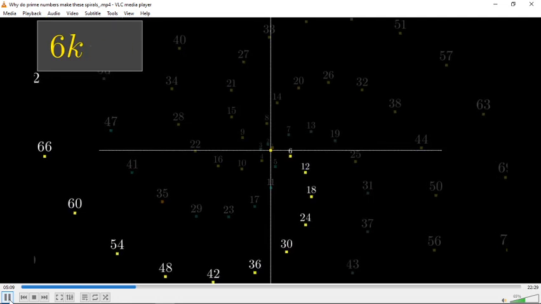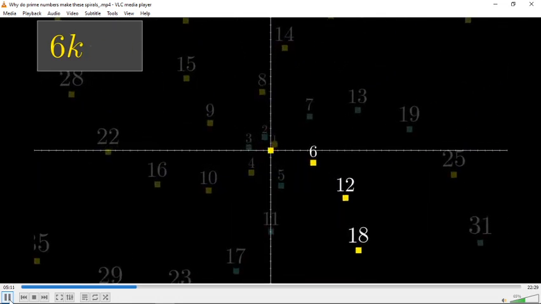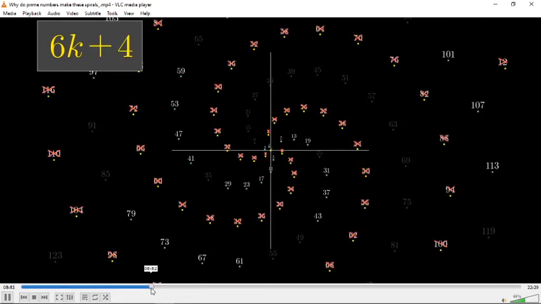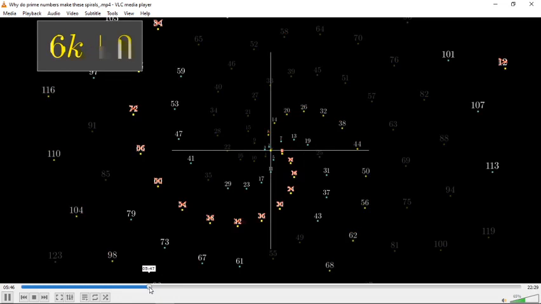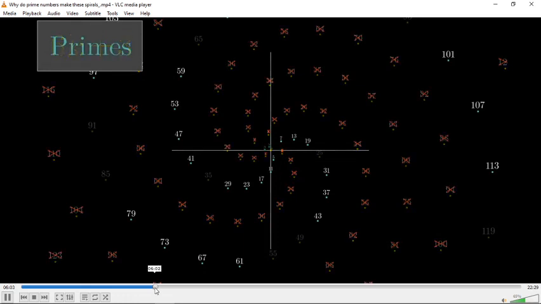Well, remember that each step forward in this sequence involves a turn of 1. Since all of those multiples of 6, about it. A prime number can't be a multiple of 6, and it also can't be 2 above a multiple of 6 unless it's 2, or 4 above a multiple. So, at least at this smaller scale, nothing magical is going on.